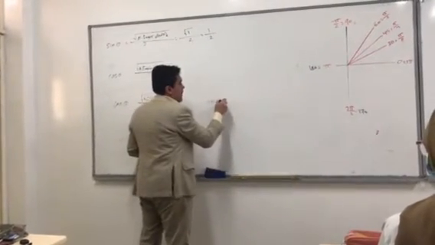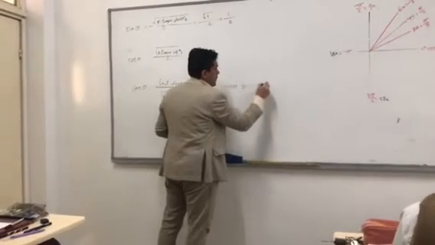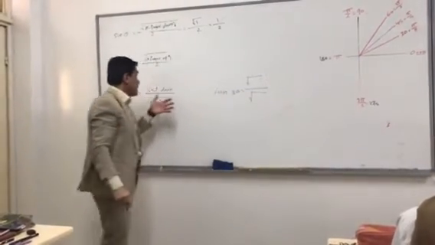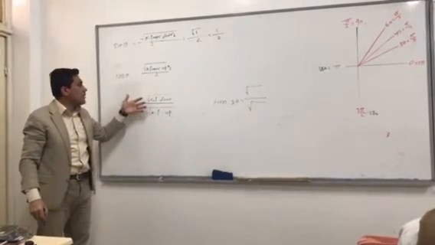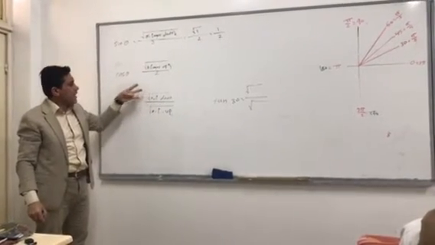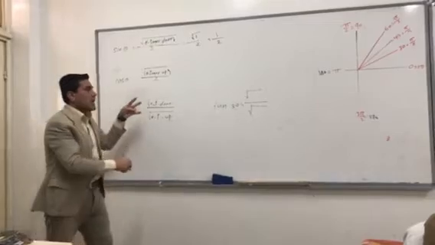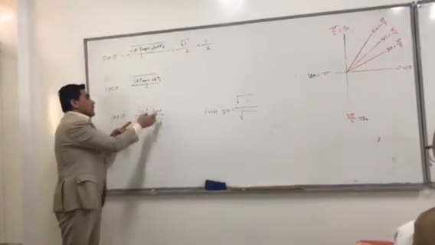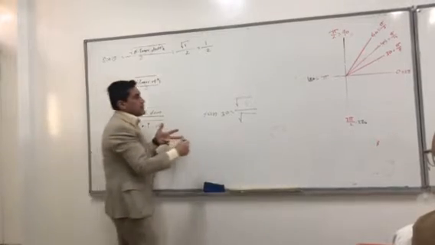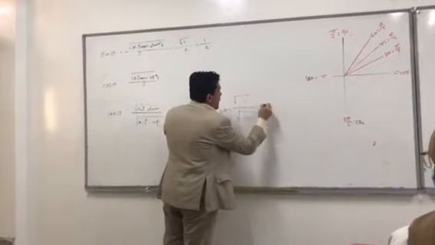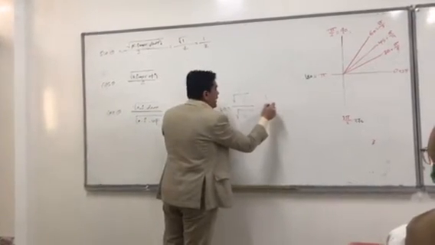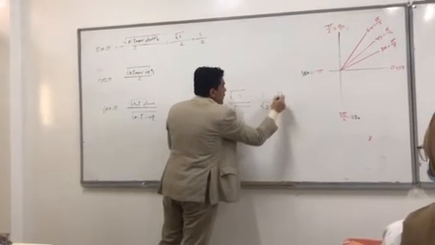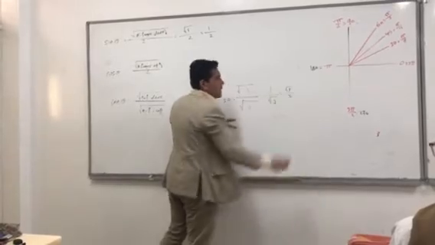For example, tan 30 or tan pi over 6. Tan 30 equals the square root of the number of fingers down. It's 30. How many fingers? 1, right. The number of fingers up is 3. So it equals square root 1 over radical 3. After rationalizing, you can write radical 3 over 3.